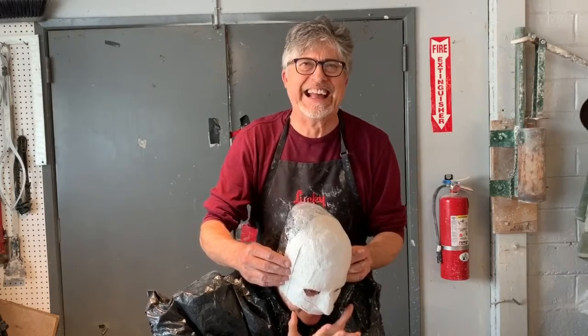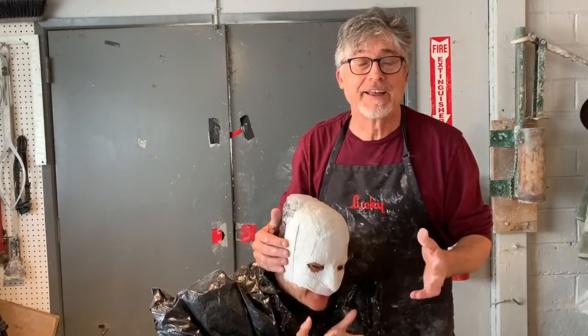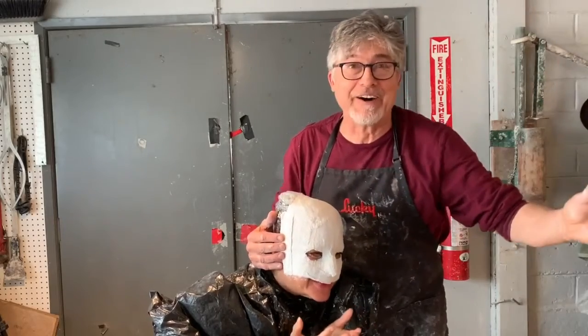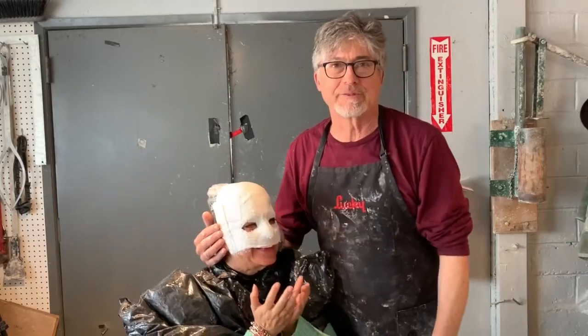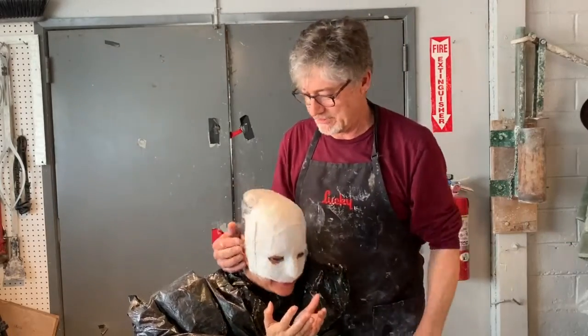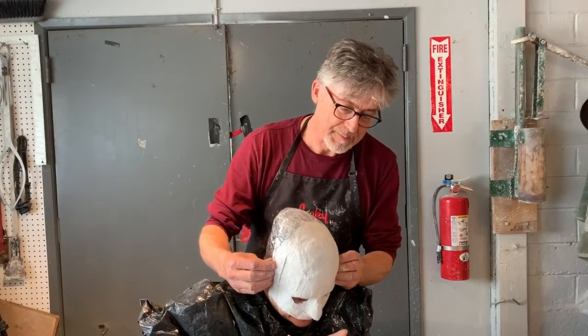Hey, don't jump around. I did this with some Boy Scouts, and they got up and started running around because they didn't hold still, and it was just this floppy, sloppy mess when it was time, and we had to do it all over again. So that's the important reason for holding still. So stay still. Okay, here we go.